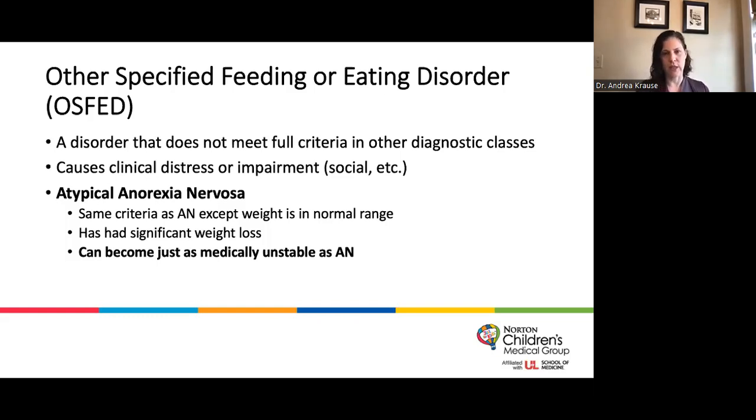Usually what that looks like is a patient that is either normal weight or even obese, that starts in with these behaviors and restrictions, and then they come to you potentially needing medical stabilization. They can actually get as medically unstable as anorexia with regards to bradycardia, and pretty much all areas. I think it's nice that we have a definition for this now. Some figures have shown that about 20% of all patients admitted for anorexia actually have atypical anorexia nervosa, so they have a normal BMI.